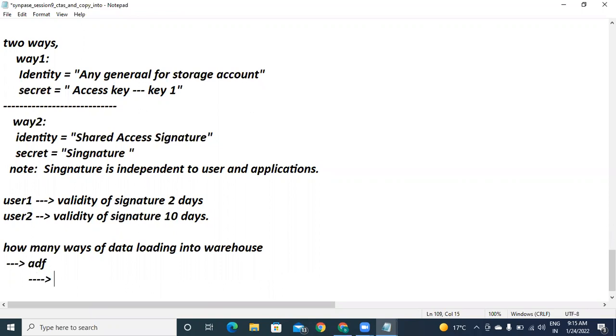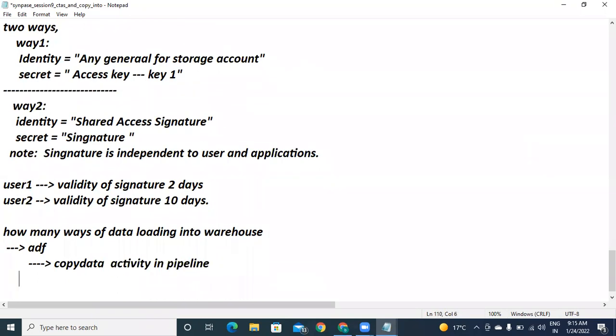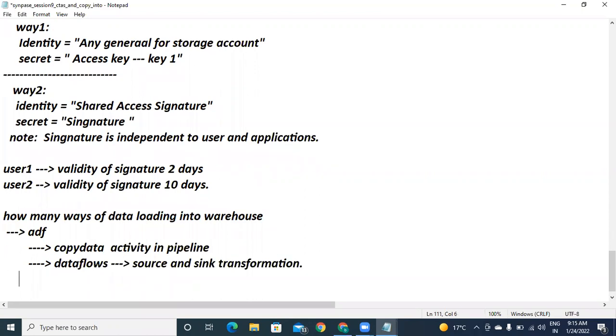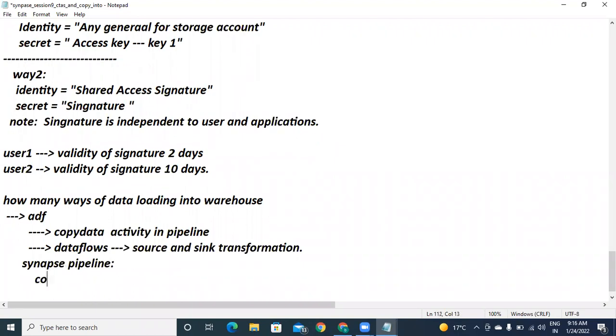I'm talking about ADF. On the ADF side, you have the Copy tool and Get Metadata, the copy data activity in the pipeline. The second thing is the data flow, where you have source and sink transformation. This is the second way, especially in Synapse pipeline. You have the copy data tool.